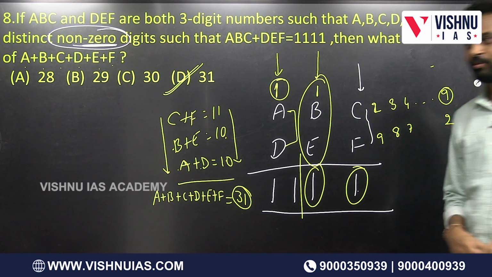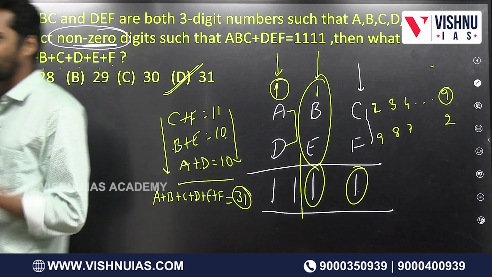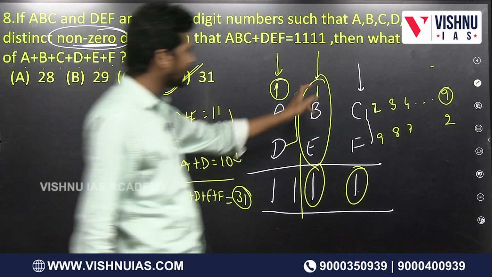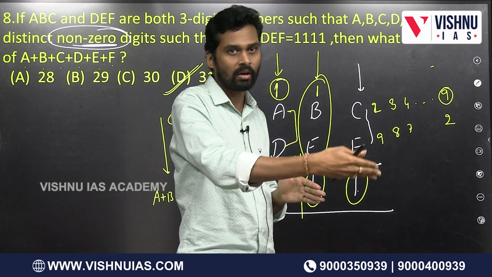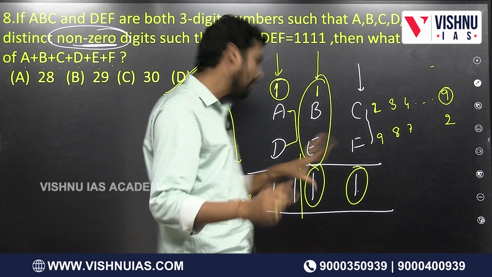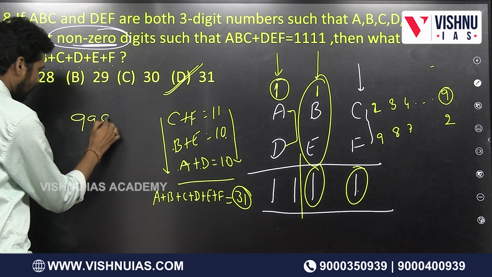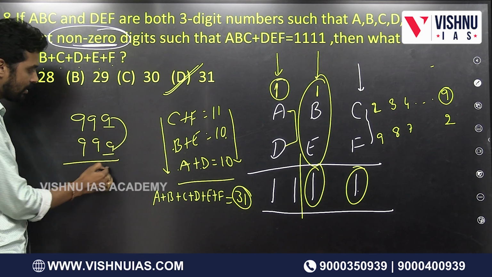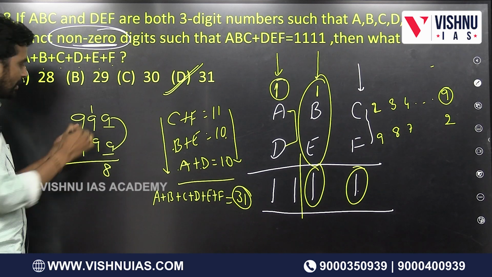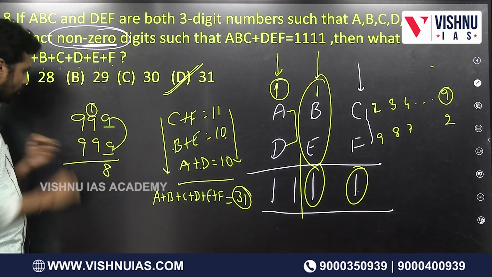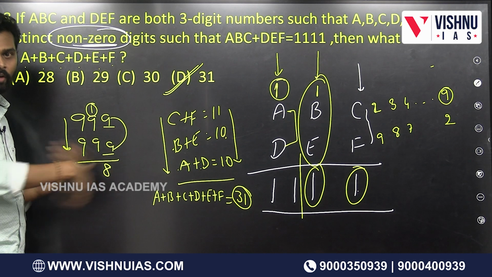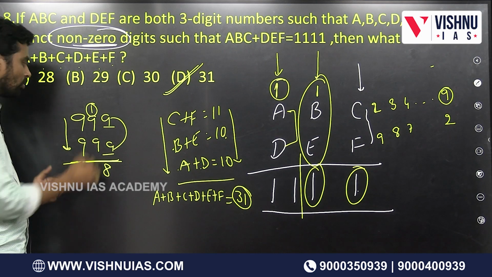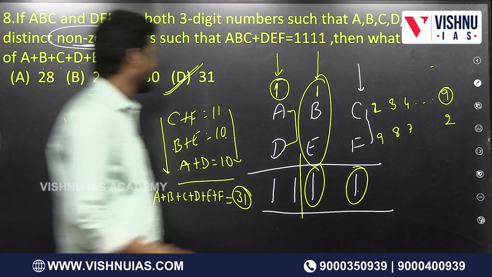The only thing is, you should thoroughly know what we are actually doing in the sum, how we add the numbers. There is only the possibility of 11, so we don't get 21, 31 or 41. When you are adding two numbers, even if you take the largest digit, 9 plus 9, you get 18. So the carry forward is not 2, 3 or 4, because we are adding only two numbers. If you add one more number, then probably you will get 2, 3, 4. But when adding only two numbers, the carry forward is 1 only, right? So the answer is 31.